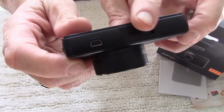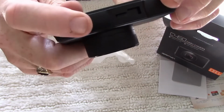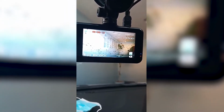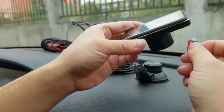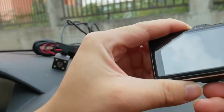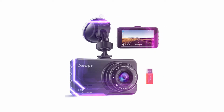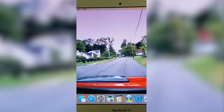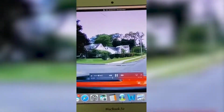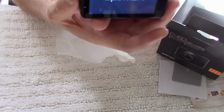Keep in mind that you are going to need a Class 10 SD card to store all the footage you'll accrue. Even with this minor wrinkle, this dash cam makes certain to be one of the best price tag options. For one, the camera does include WDR and HDR technology to allow for capturing in both low or high light settings. If you're driving around at night, looking for skinwalkers or aliens or whatever else you need to find in the crypto world, take comfort in knowing that your camera will have your back.